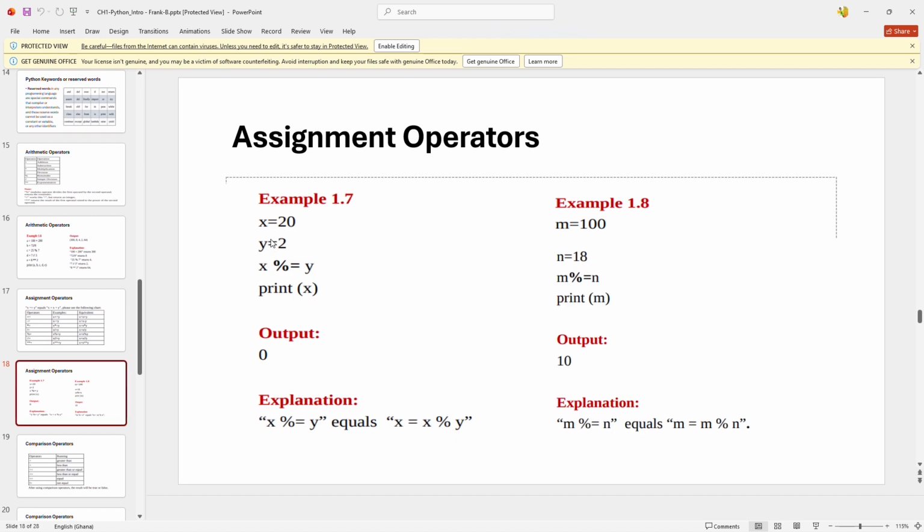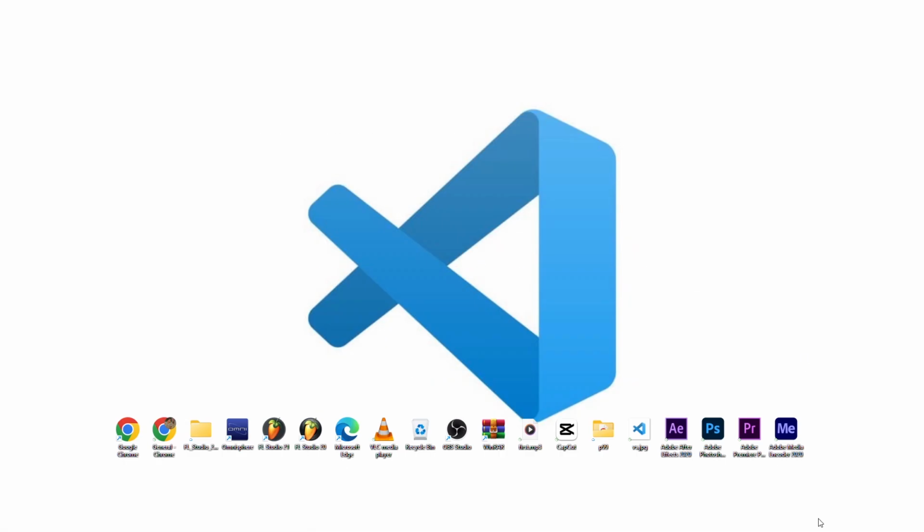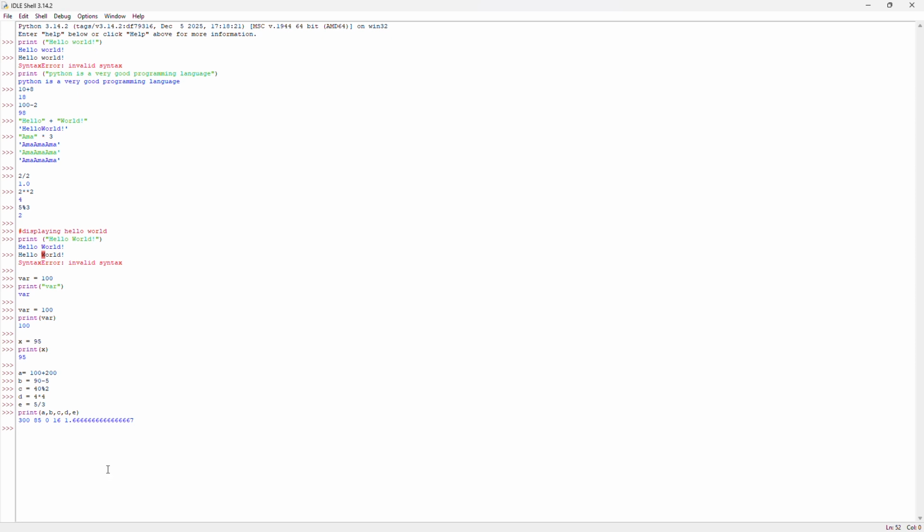Now let's look at this example. x is equal to 20, y is equal to 2. Now x remainder is equal to y. So looking at here, we had x remainder equal to, like this. In exams, you are not going to use your laptops, so make sure that you know your calculations well. About the modulo, I'll come and do a video on it and teach you how to calculate modulo. So this is what you have over here.